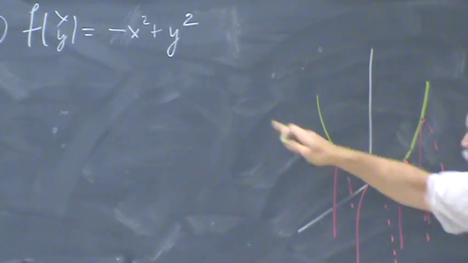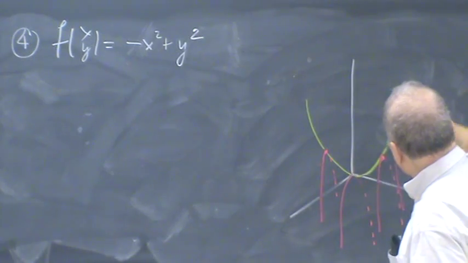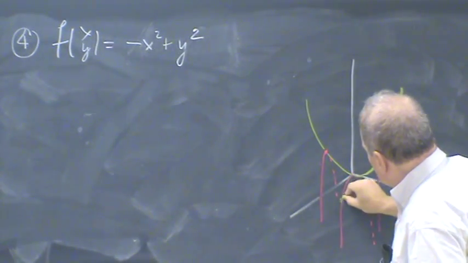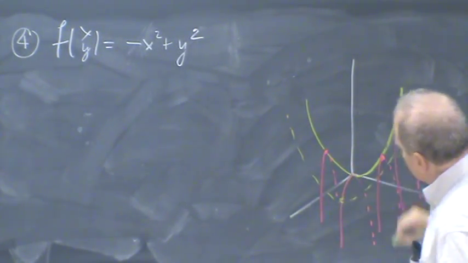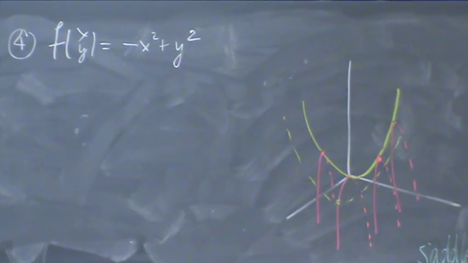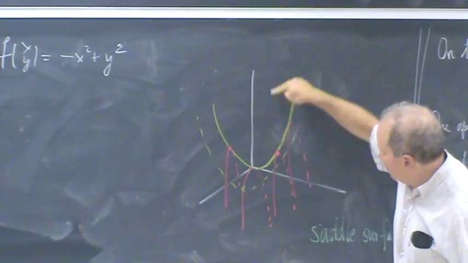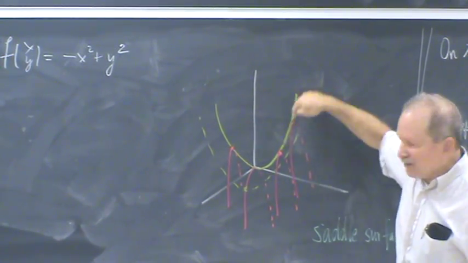If you shift it out to where x is 1, what would you see? You'd see y squared minus 1. You would take this parabola that shifted down so that it was going through that point. So it's kind of like a Pringle? It's not quite a Pringle, but it's called the saddle surface. Because it's the shape you would imagine a saddle being on. Your legs go down here and the saddle goes up. It's the Pringle.